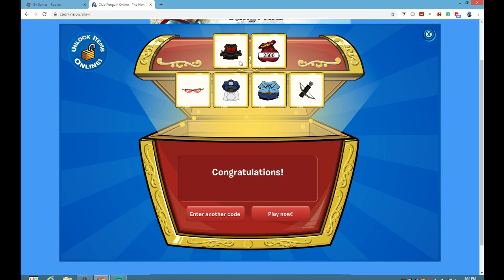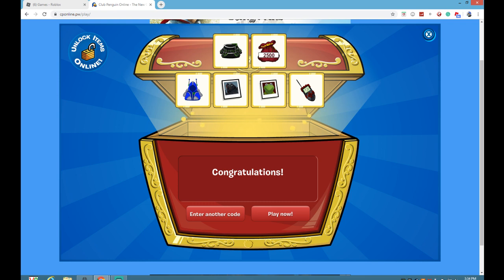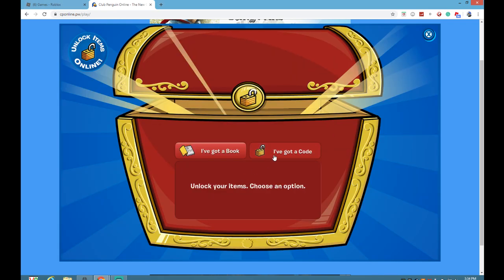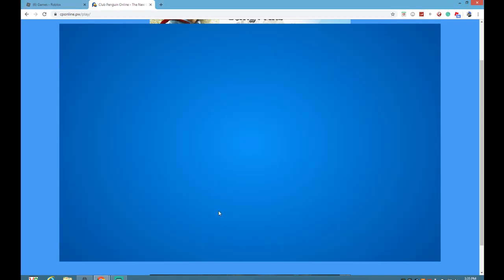Police. I'm a cop, and I'm pretty sure that's Avengers, if I'm not mistaken. Enter another code. I've got a code. Discord 100K. All right. Enter another code. I've got a code. 3,000,000. All right. That's all cool.